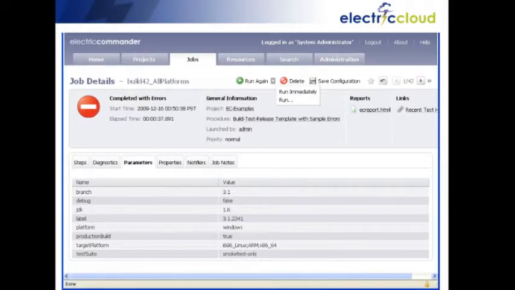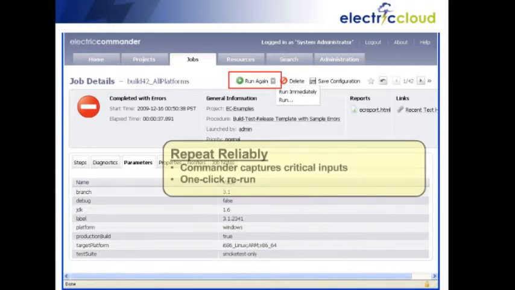How about the holy grail of being able to run things again? How many times, raise your hand, I think we even have a raise your hand icon, have you been frustrated that you ran a build and it didn't work, you weren't quite sure, so you ran it again, and this time it worked. Or the reverse. I swear to God, I ran it, now it doesn't work. What's going on? I'll tell you what's going on. It's non-determinism. Something changed, and you don't have your finger on it because who knows what systems you're using? Who knows what inputs you have? Who knows exactly what timing it used?